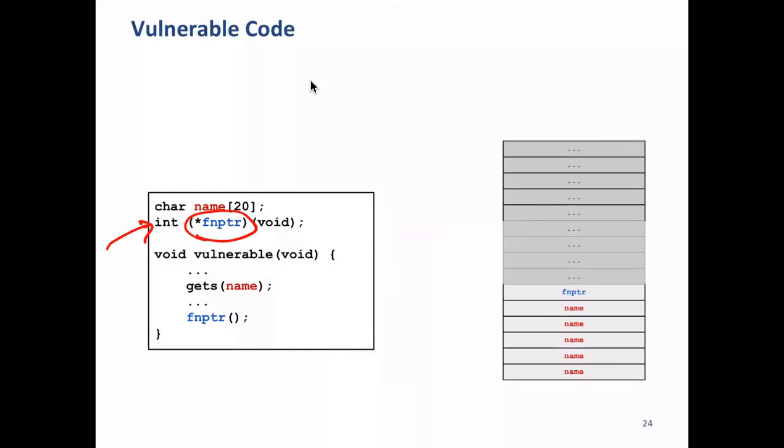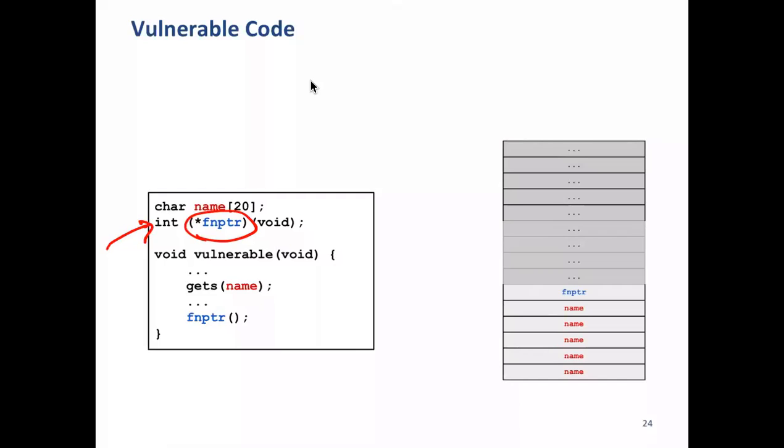For others who have not studied function pointers, please study them. Not many of us use this feature of C, but it's a very interesting way of using it. So this is a function pointer, essentially a pointer to a function.